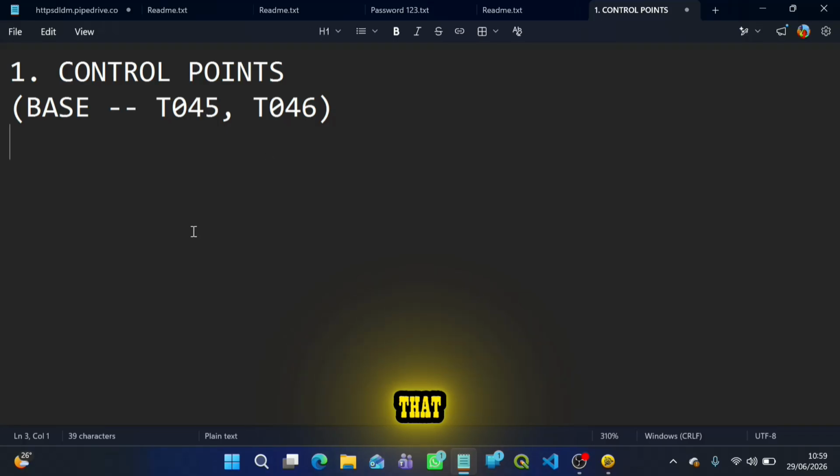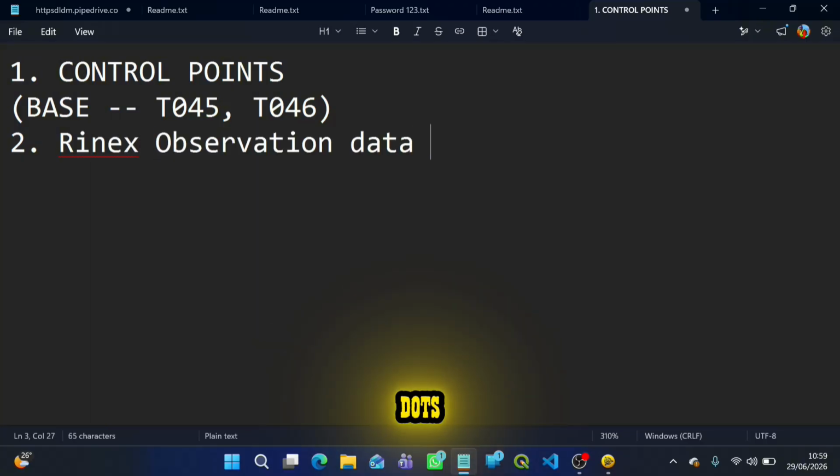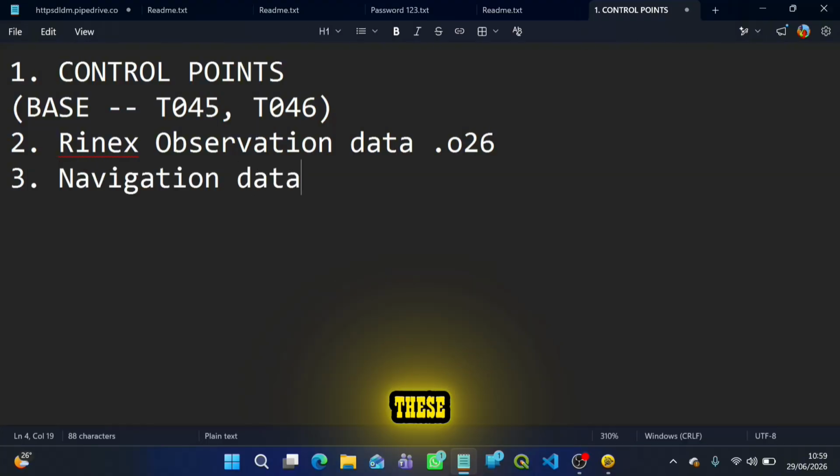The second thing that we need to have is RINEX observation data. These are the observation files. Another thing that we have to have is navigation data. These are for the satellite information.